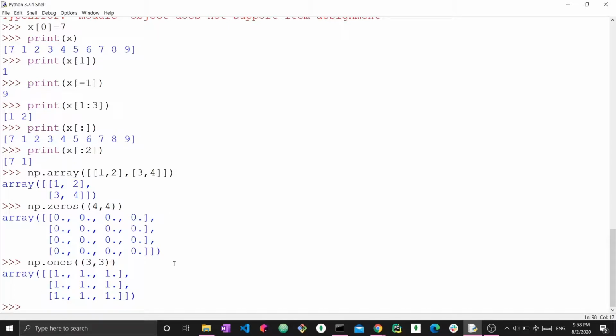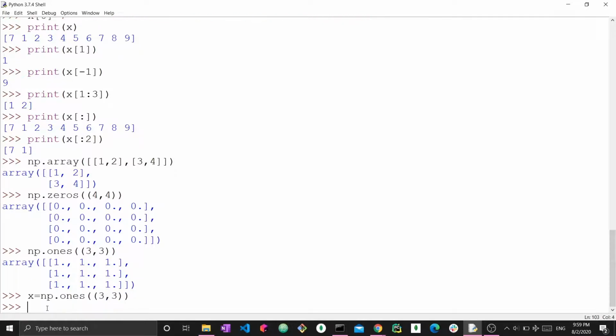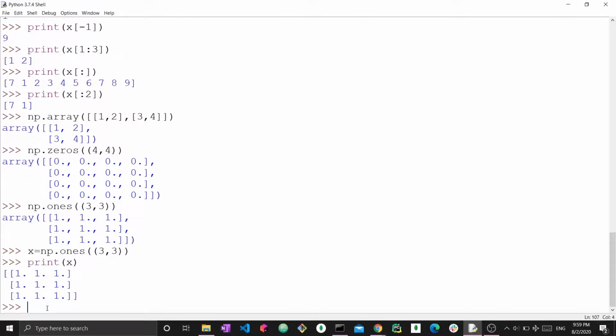Now you can also access and modify these values using the following. So let's just save the variable first. So x is np.ones and 3. Okay, so if we print x, now I can say I want x sub 2, 2 to be equal to 5.